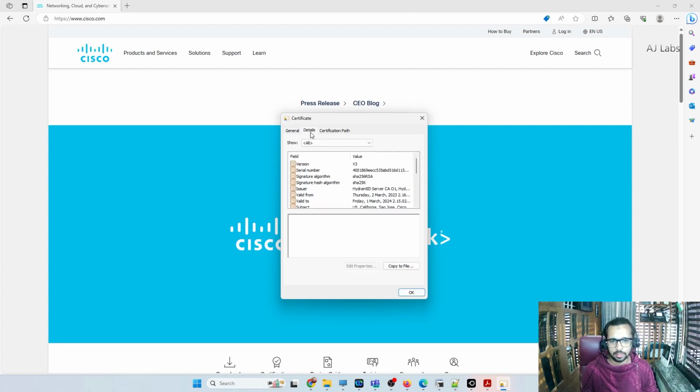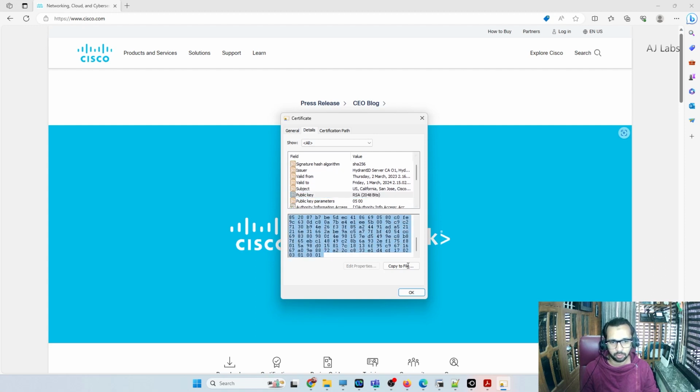And if I go to the details, I can see something called serial number. This is used to verify the certificates. If you want to compare two certificates, we can do that. And then the most important thing here is called the public key. So this is cisco.com's public key. I can easily see that because it is not a private one, it is always public. So anyone who requests a certificate or the SSL connection, they will send that public key. Any message I encrypt with this can be only decrypted with Cisco's server itself.